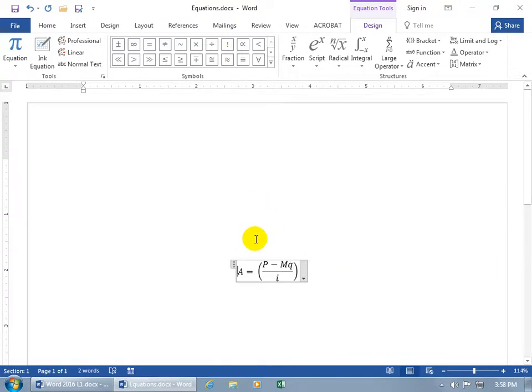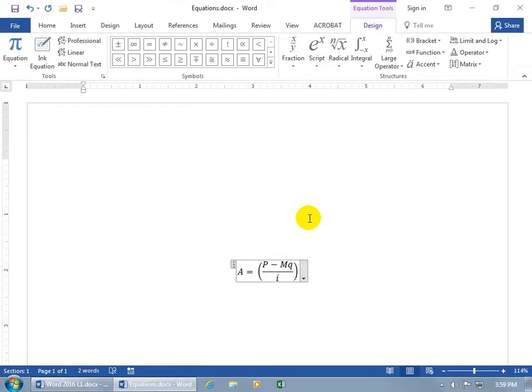So these building blocks, in short, the definition of it, is that when you have to put together more than one item, like this equation where we had, well, A, then equals, and all that stuff, it takes them all and it builds a single block that we can go ahead and throw in there, i.e. building blocks. And it works great if you created a table with an image and a bunch of other things. You can go ahead and select all that and save it as a building block so you can insert all of that into a new document. But I digress. Let's keep it simple.